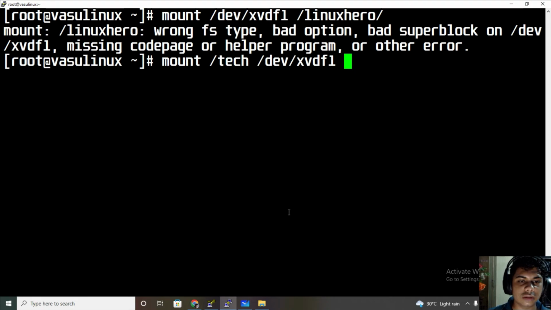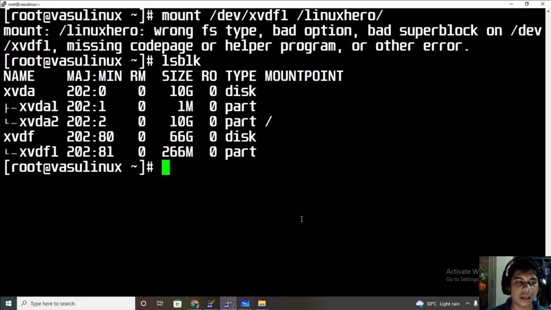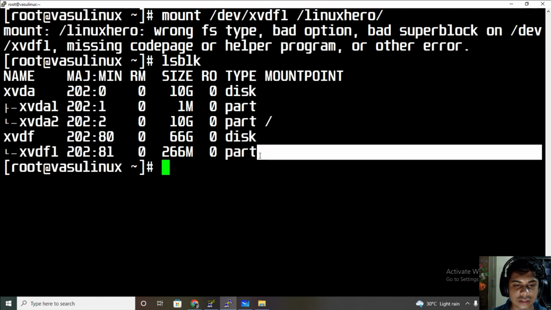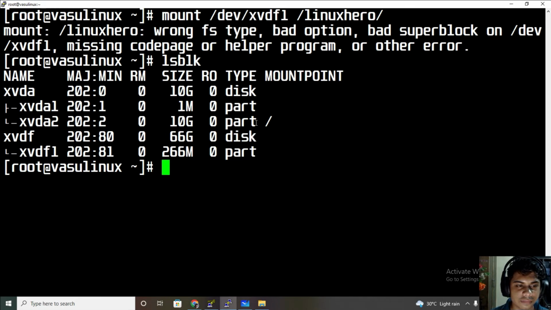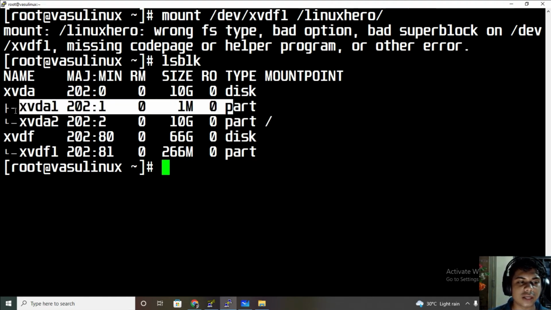Let me run the command lsblk for now. The xvdf1 partition, everything is good right now. Let me show you by mounting on this partition.